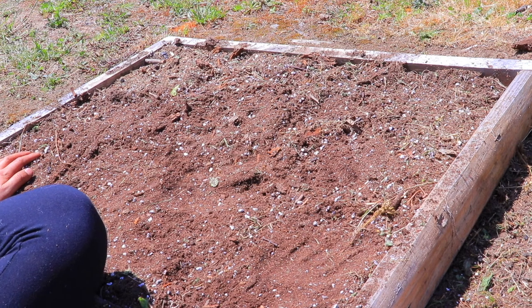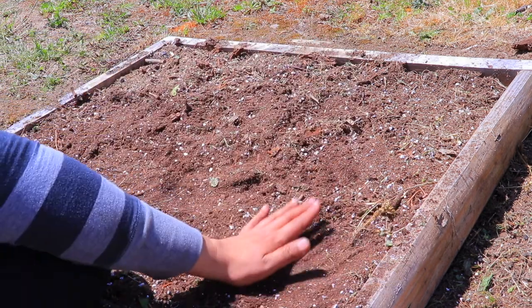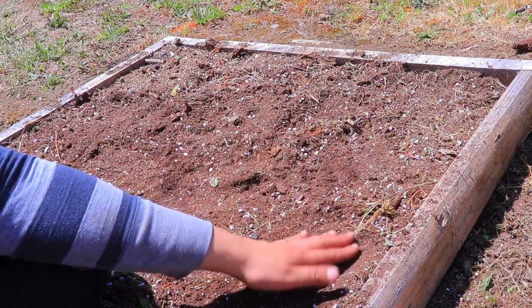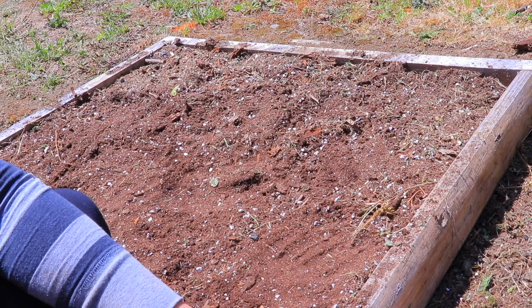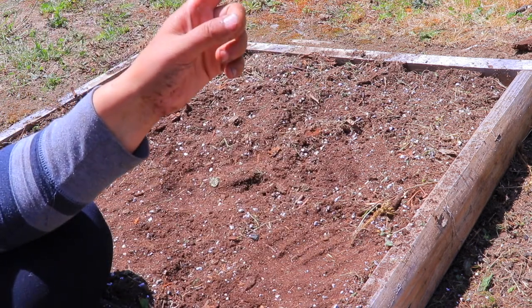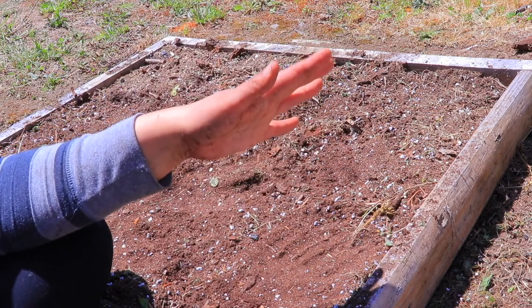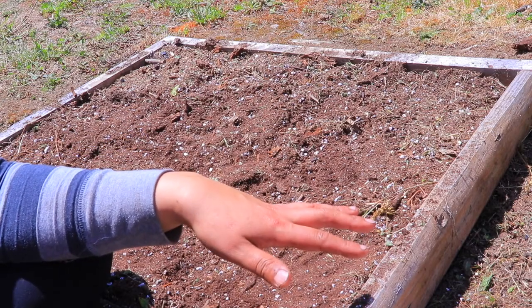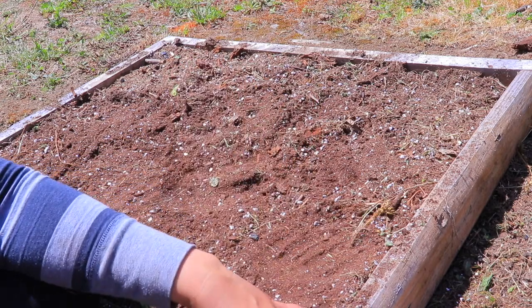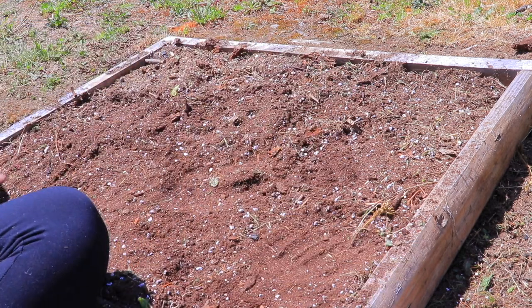I have a lot of things that I could put through the wood chipper and put it on top to make sure that once it stops raining, they don't fly all over with the wind, because that's what happens with pine shavings. But it's been working great for my potatoes that I'll show you later on. I decided to use little containers for the potatoes and they're thriving. So I'm really excited about that. I think it's gonna be super easy to harvest, but I'll show you that later. Let me figure out what I'm gonna put around here and just finish this bed.